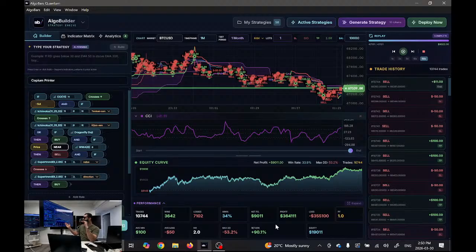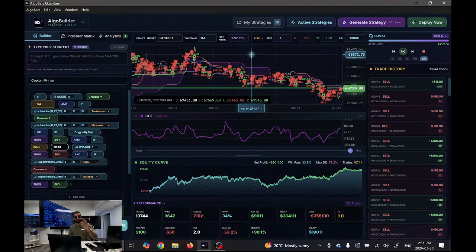If you can see right here, the max drawdown was 53% on this strategy, even though at the end, we were up 90%. Now, you can build your own trading strategies here. Thomas, we're working on PineScript integration. Soon you can import your PineScript for indicators as well as automated strategies, however you have it, and you should be able to then test using Algo Builder. That's coming very soon. That's a really good question, for sure.